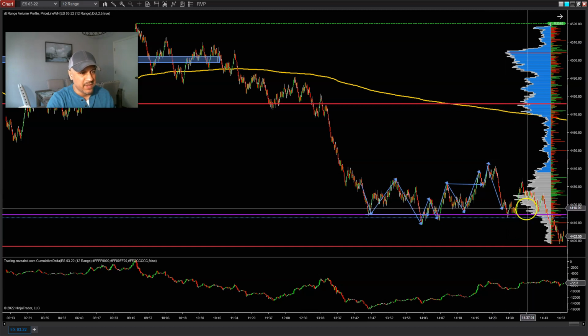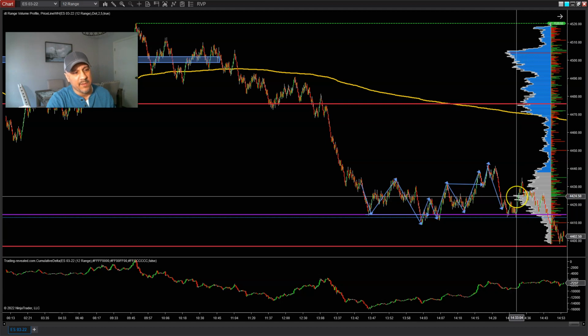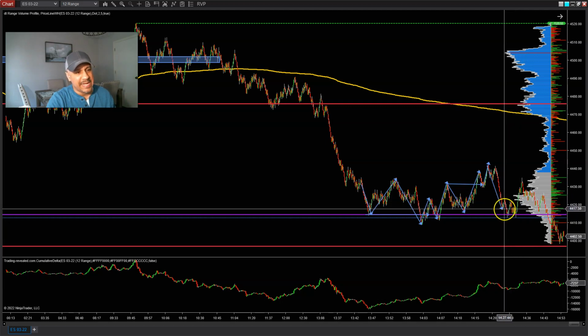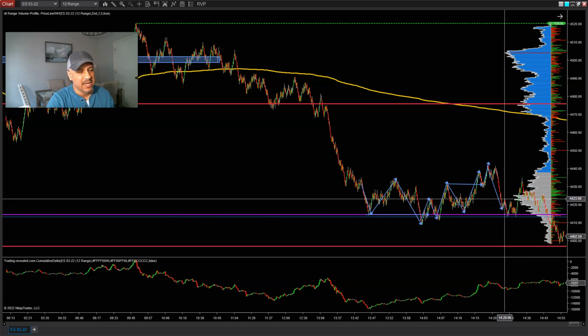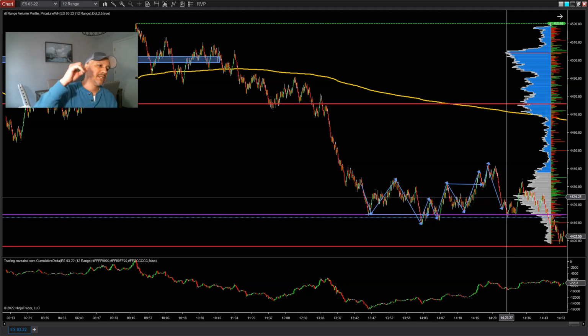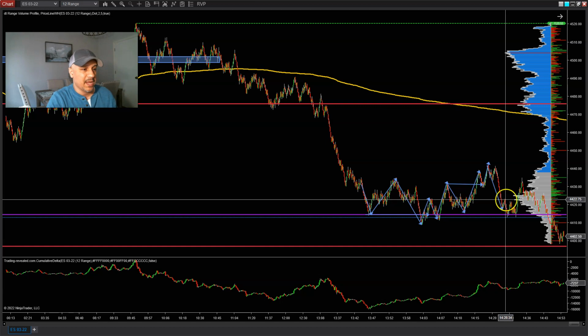Now we're at the lower portion of the high volume node. Okay. Now the thing about it is that we have a high volume area right above us. So you could have got the entry right there, and I did take that trade there, but I took it right back up to the high volume area. Why did I get out? Because I knew that price would have a hard time pushing through that area. So I took my profit and I got out.